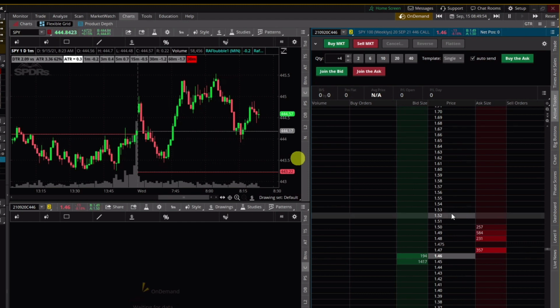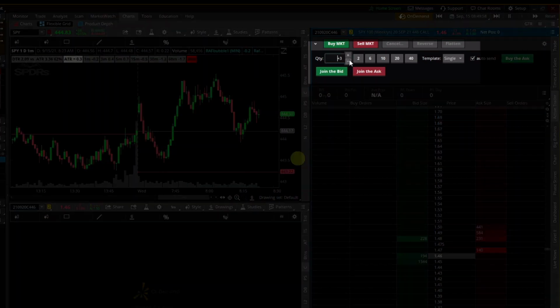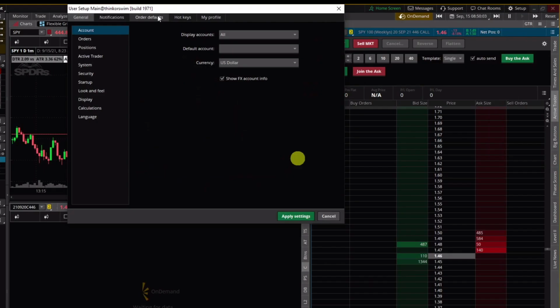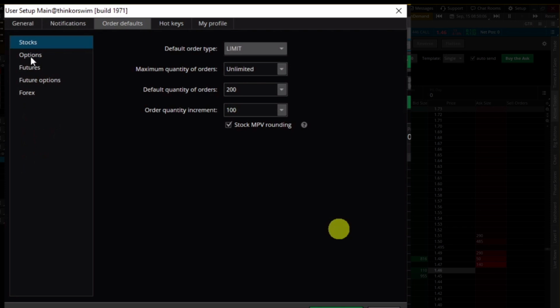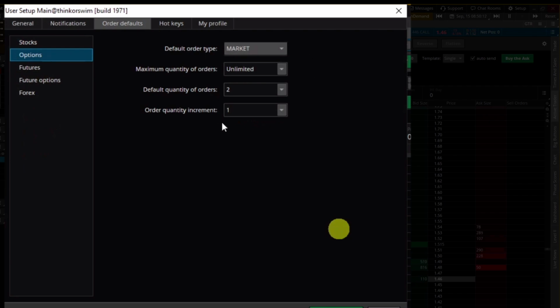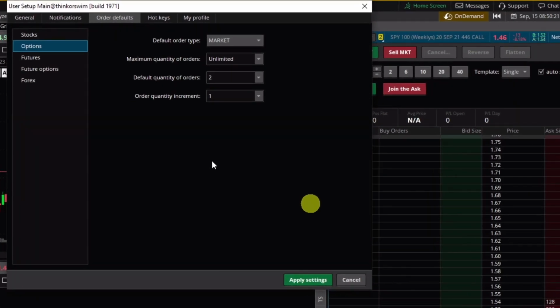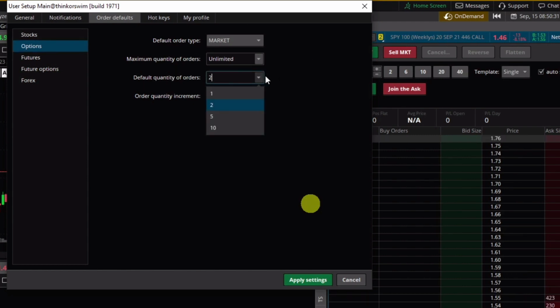And then in order to change the quantities that you're doing over here on the active trader, you can change them here, but under the setup, application, and order defaults, then options, this is where you'll find the defaults for all things with your orders. So you're going to want to make sure that this is exactly what you want, especially if you're going to use hotkeys or the hot buttons, which we'll go over in a minute. But you're going to want to leave your default quantity to what you will actually be default buying or selling.